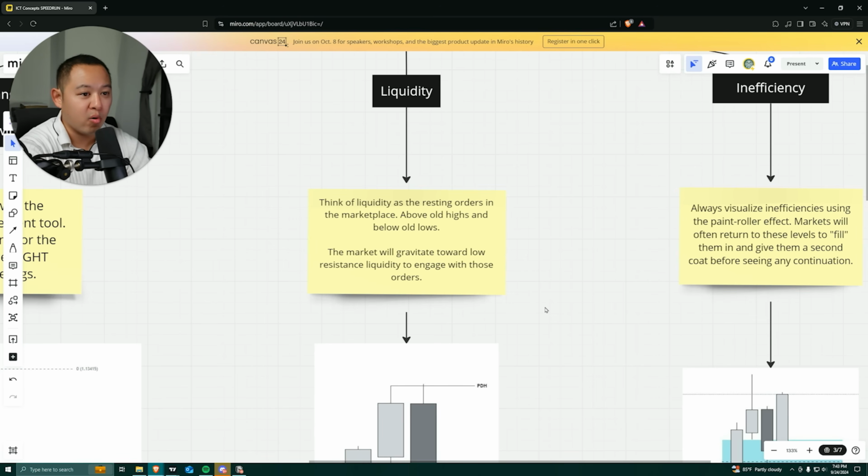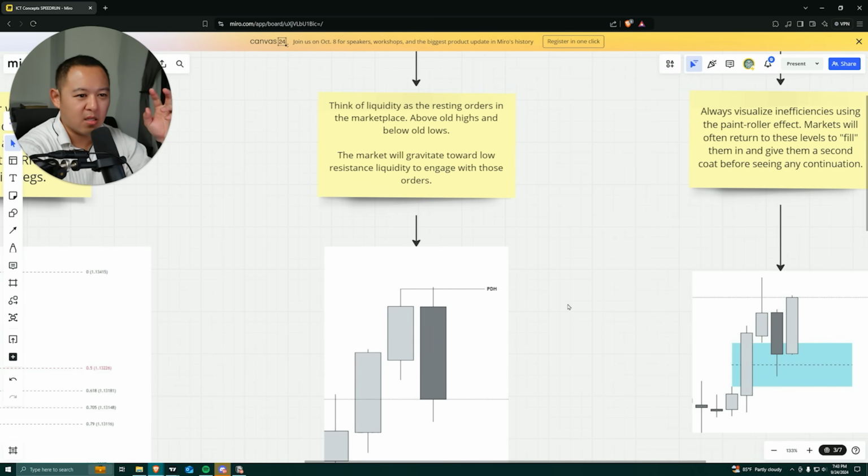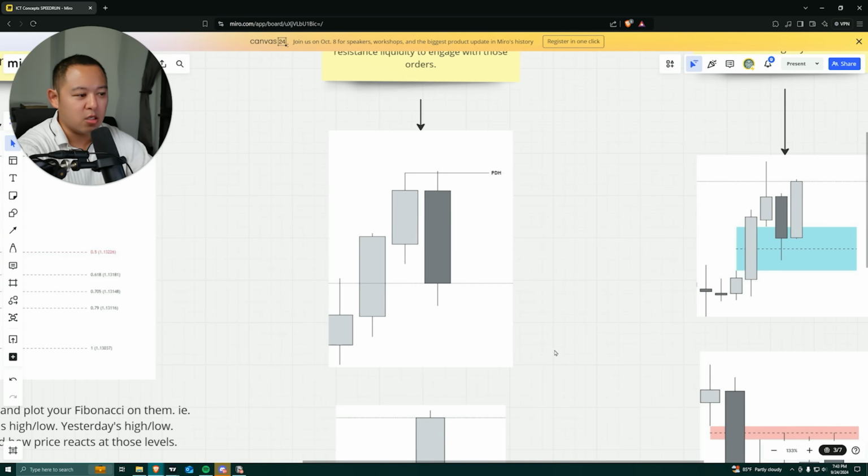So if there's a large pool of lows and they are very, very obvious, like a triple or quadruple bottom, double bottoms, just study those and see how price gravitates to those levels. But as far as liquidity goes, I'm going to zoom in a little bit just so you guys have a clear exercise on what to focus on. All you're going to do is, if you're bearish for the following day, so when you're backtesting, if you're bearish, find out how many times the previous daily highs ran out, and then the market trades in your favor.